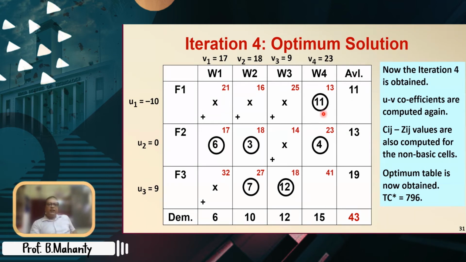All right, so now this is the optimum solution. So you see, it is optimum because again, if you put UIs and VJs, then you find that these solutions are put accordingly. Is it clear? So once again, we see that we have got the new optimum solution, and these are different Cij minus Zij values, and those Cij minus Zij values are going to be positive in that manner.